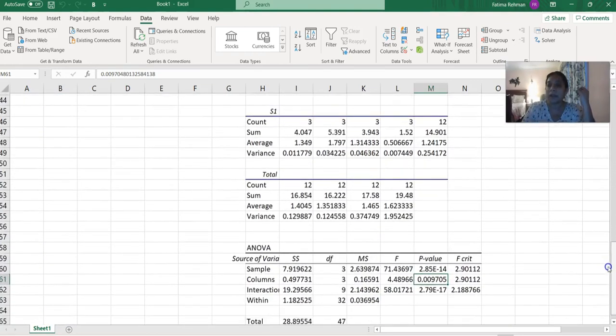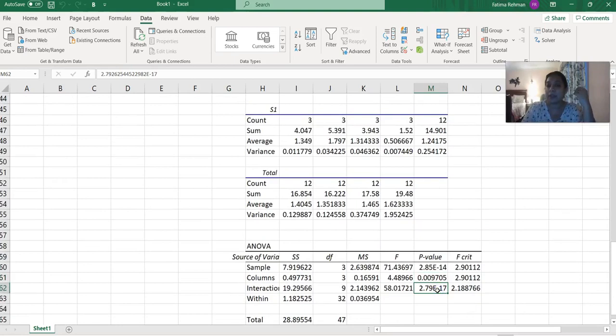And then finally, the third p-value that you have is interaction. And that looks at how the samples behaved over time in response to the treatments against each other. So it showing significance here would mean that different treatments responded over time differently.